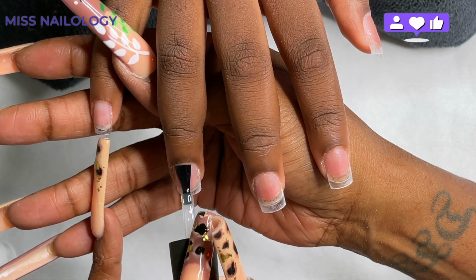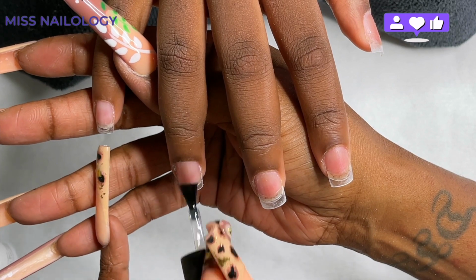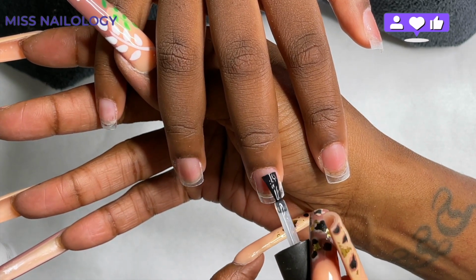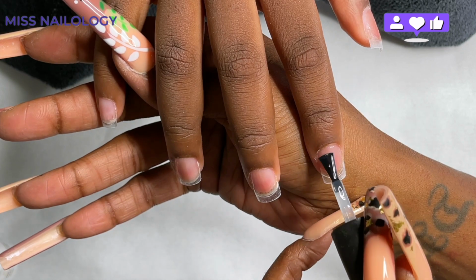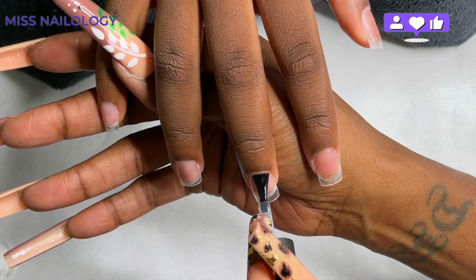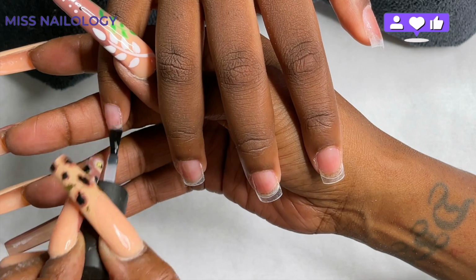But I did go ahead and I did add that primer twice, you guys, and now I'm going in with my base gel, and I just want to make sure I'm really intentional with the placement of this base gel, because you guys, if you do not fully cover the nail, wherever the base gel is missing, the polygel or the gel will be missing too. The product needs the base gel to stick to the nail.